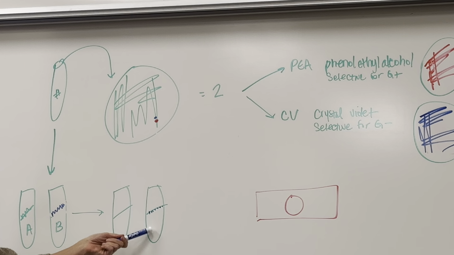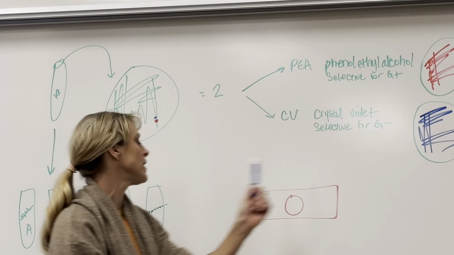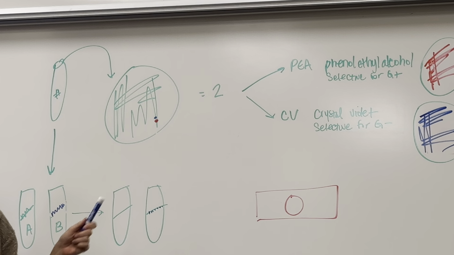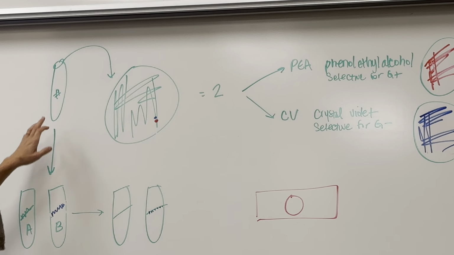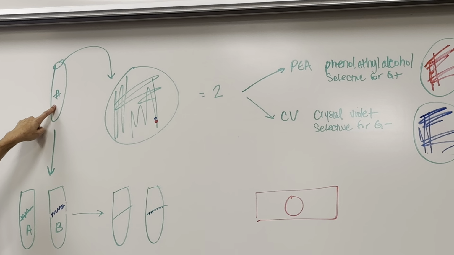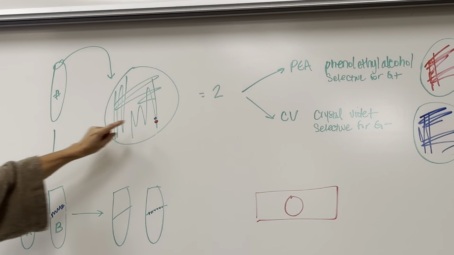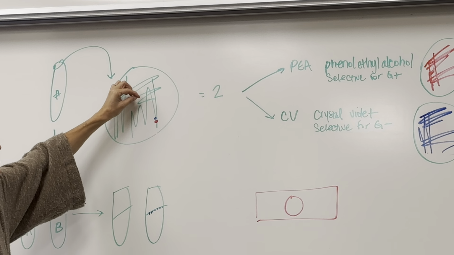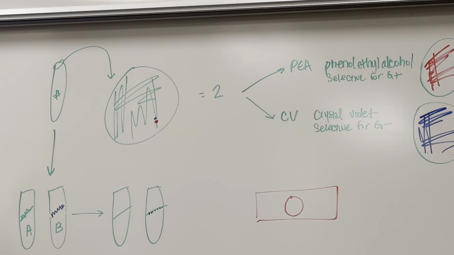But eventually you will be able to gram stain that, because some of these that were living in here with crystal violet are still living here, and some are still living here. But every time they go through binary fission, they don't have crystal violet in them anymore. So what would you recommend using to inoculate the PEA and the CV plates? I would recommend using your originals. Okay. So we gave the originals back to you, right? Yes. You have all your originals. But you can use anything, really. I mean, you can try and see if you can get, I don't know, that might be tricky. But we can work together on that one if you have a question.